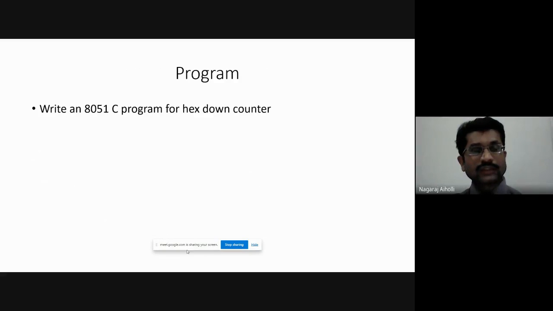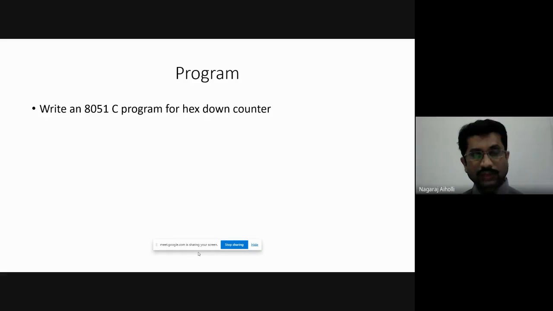Next, we will move on to a simple program. Write an 8051C program for a hex down counter. Now, what is meant by hex down counter? It starts from FF, FE, FD, FC, FB, FA, like that.